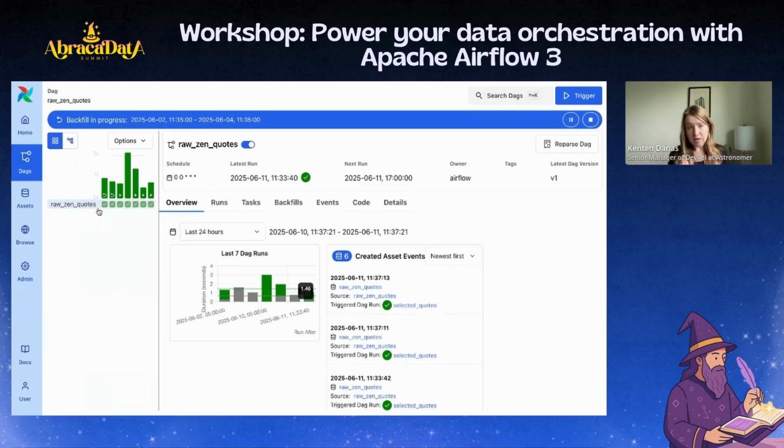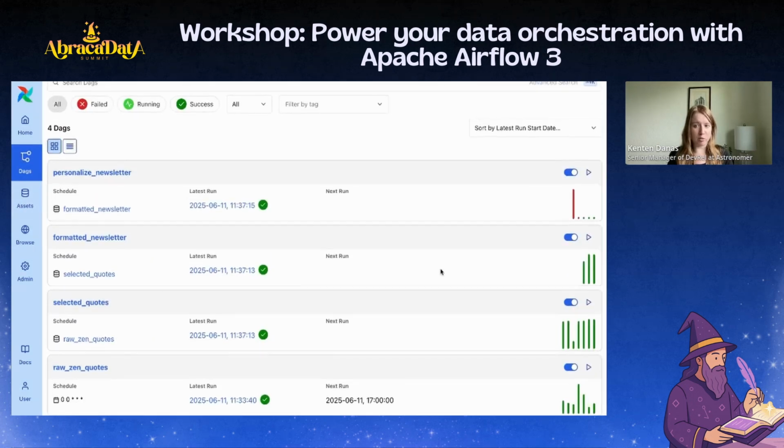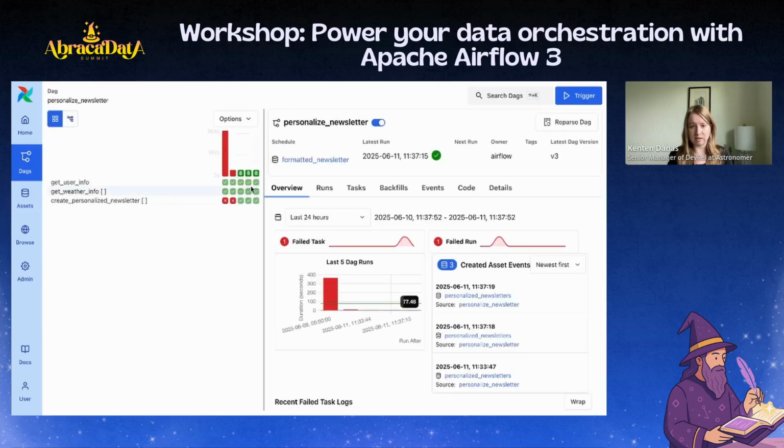Again, because this is the first DAG in our pipeline, we should have seen our other DAGs also run a couple more times. So we see those here. Again, everything's pretty fast in this case, so these have already run. But something else to note with backfills is that if the DAG that you're backfilling has assets that then have other DAGs scheduled on them, those will trigger as well.